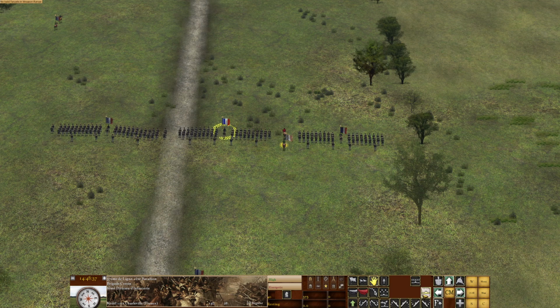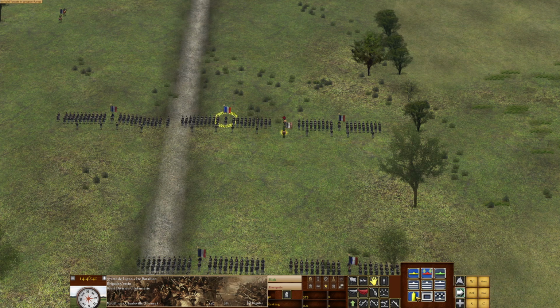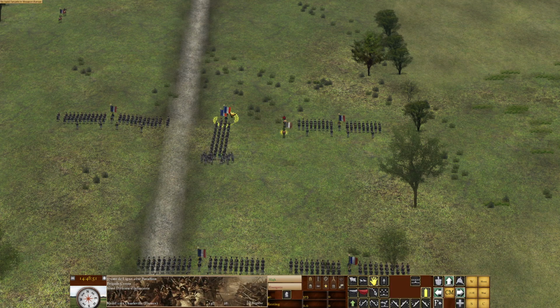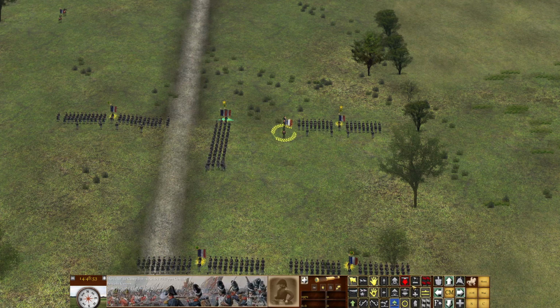Okay, so beyond that, down here, we have the marching column. Oh, sorry, I was selected on a battalion. If I go to the brigade commander, we can put them in marching column. Marching column. Oh, okay. And it brings up these 3, right?